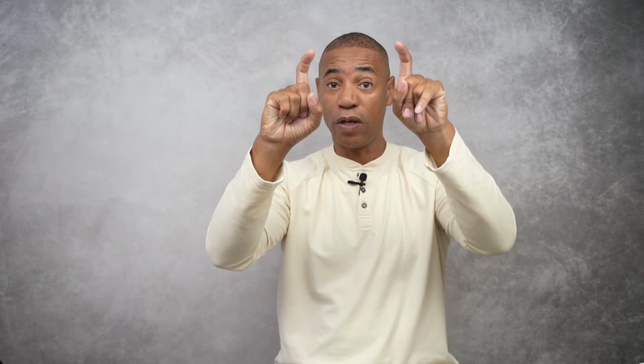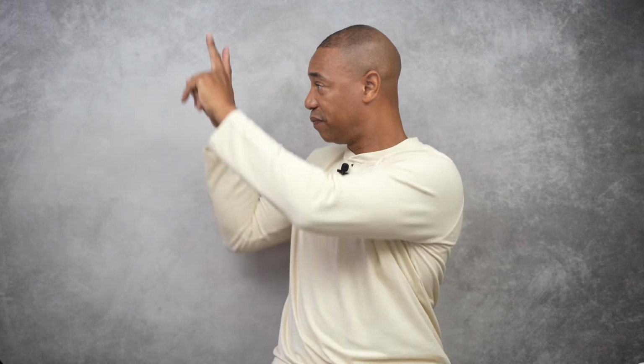For the sign test, simply take both hands, extend out the index finger, go from top to below. And when you're going in the motion below, you bend the index fingers. Let me show you that from the side. That is how you sign test.